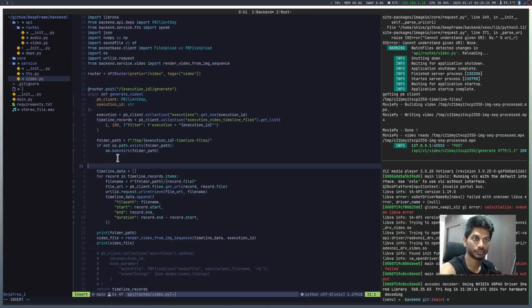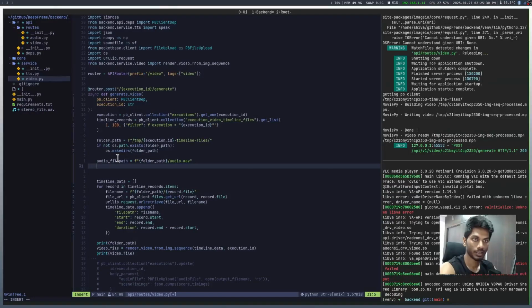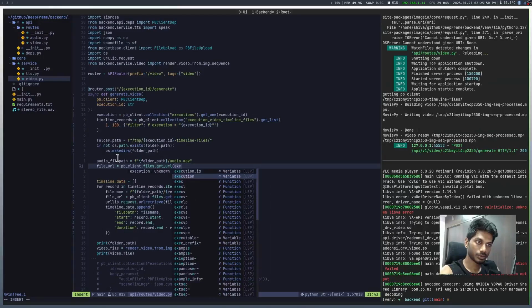Then the audio file path would be folder path slash dot view. Okay. Now I have to download this file. So file URL, let's do files dot get URL, and execution is a record.